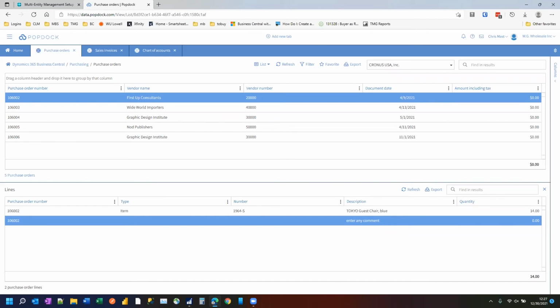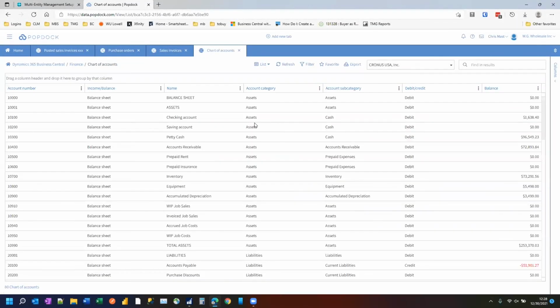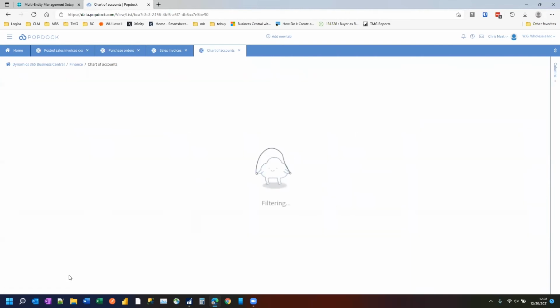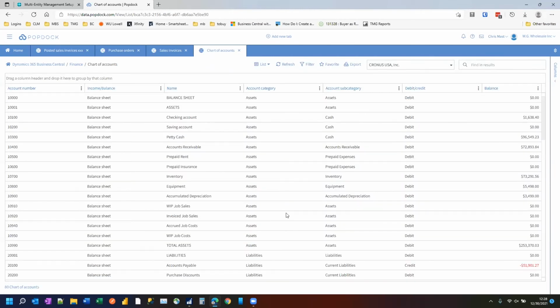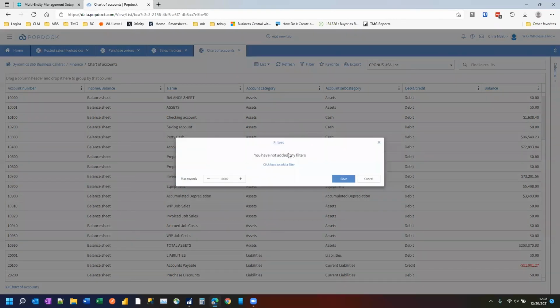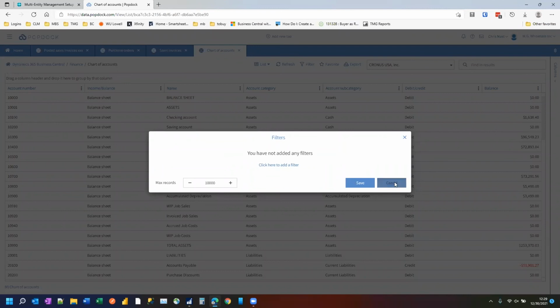So that's PopDoc. If we look at the chart again, for example, I could export this to Excel just like I can in SmartList. I can add, remove columns. We can change our maximums. Here you see it's looking for the first 100. Maybe I want to find the first 1,000 records, 10,000. We can have custom lists where we might join two things together. Maybe you need to join customers and vendors together, or whatever. We can do compare lists. I can add filters. I haven't added any on this yet, but we can certainly do that here.